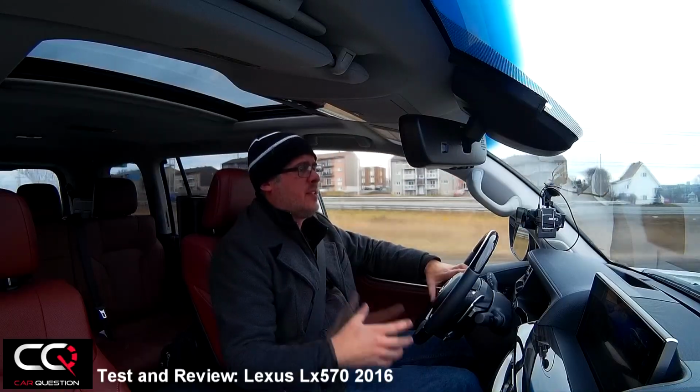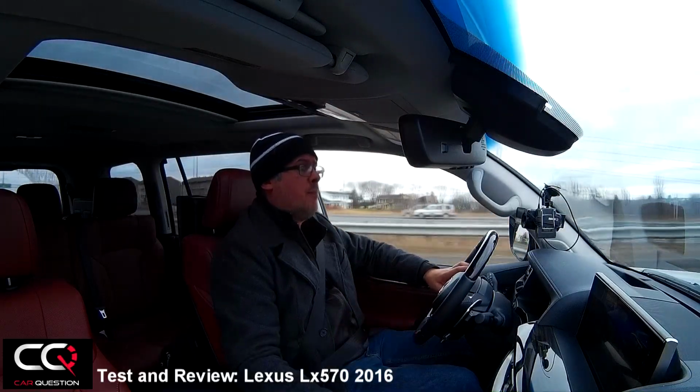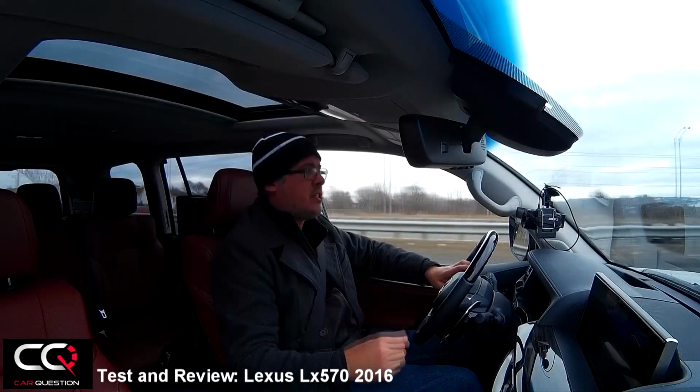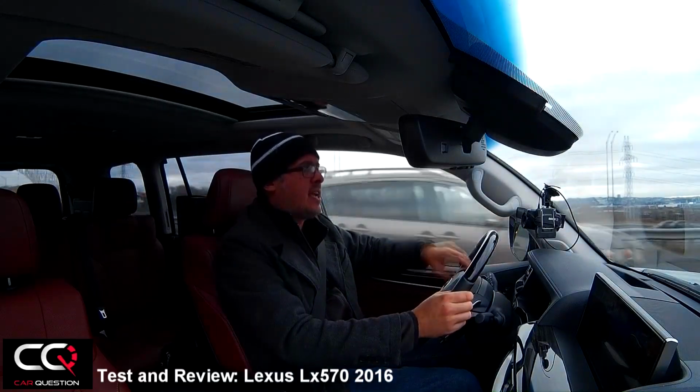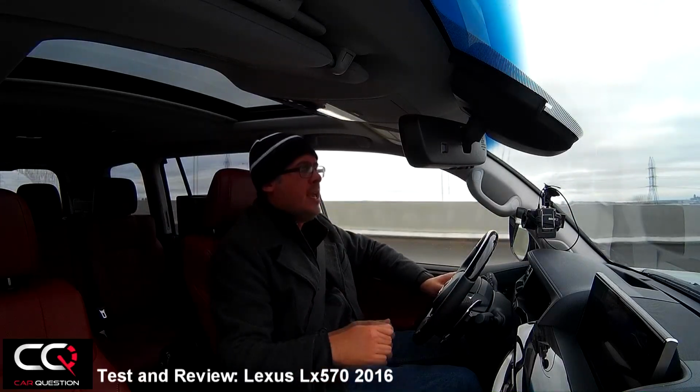Comfort in front, comfort in the second row, no comfort in the third row, that's for sure. But you know what? I just love that truck. The feeling that I got driving it, it can feel like a car, it can feel like a truck. It can bring me wherever I want to go with the incredible off-road settings, the big screen. The dashboard has quite a lot of lights. You need to get used to it, get used to the commands, and you're going to be a happy man with that truck.